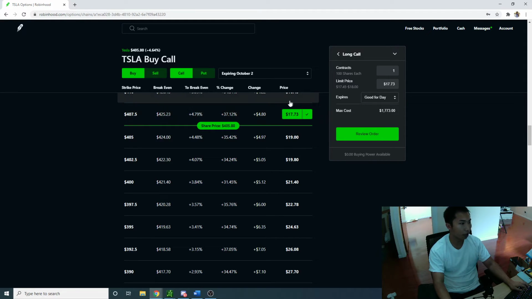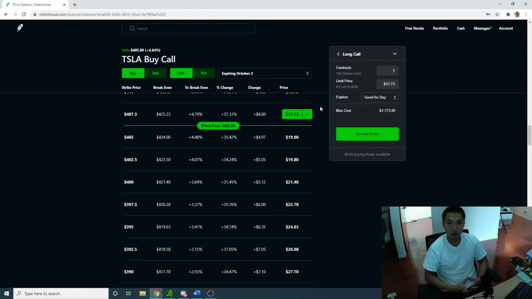Or even if you go to a lower cap stock, like a small cap, $4 stock, whatever, the premiums are going to be way cheaper than Tesla. Although I don't think Tesla's premiums changed much, even though it did the split, which is pretty terrible because even though I want to trade it, I think I overload myself with risk if I do get in with those prices. But that is how you put in an order for a call.